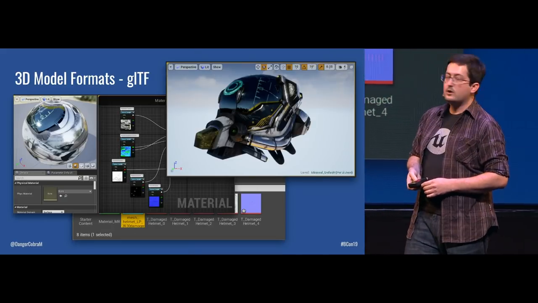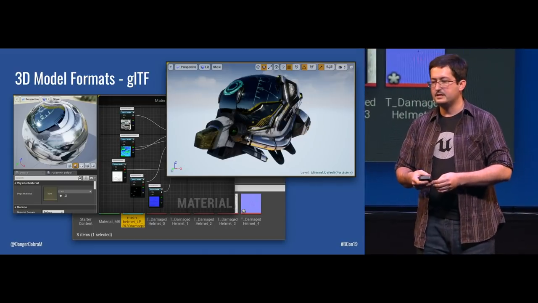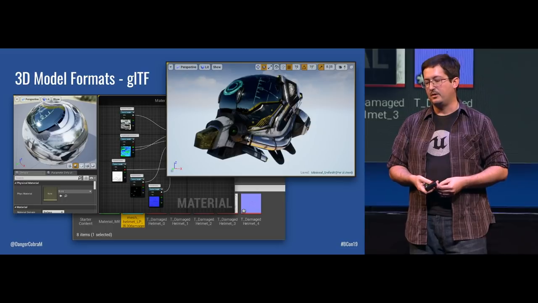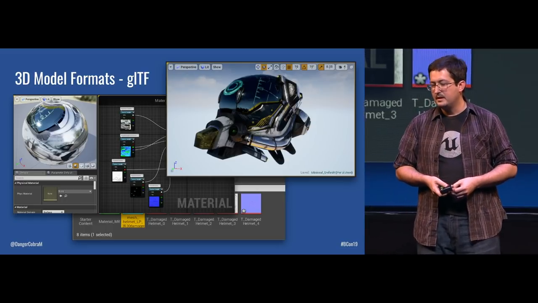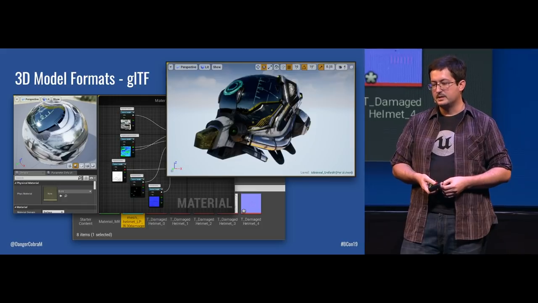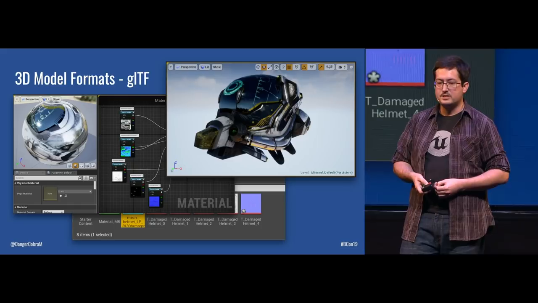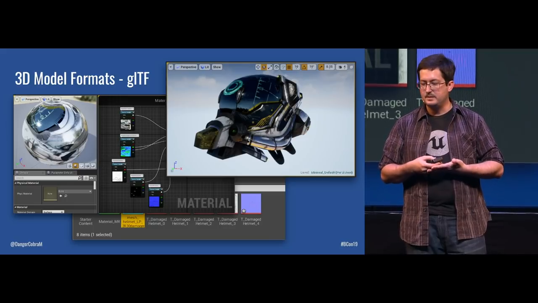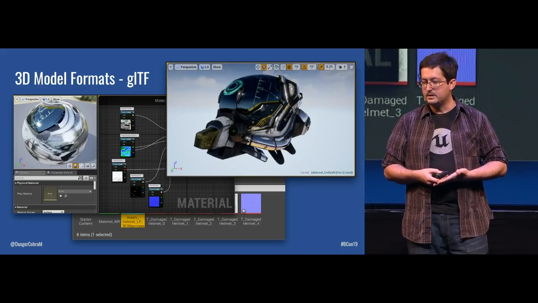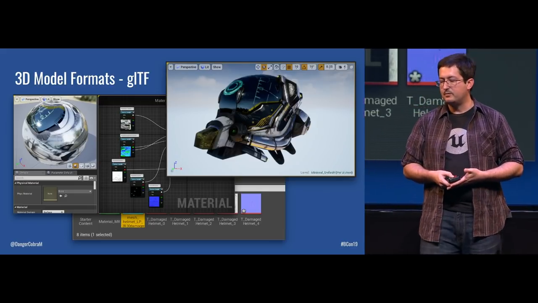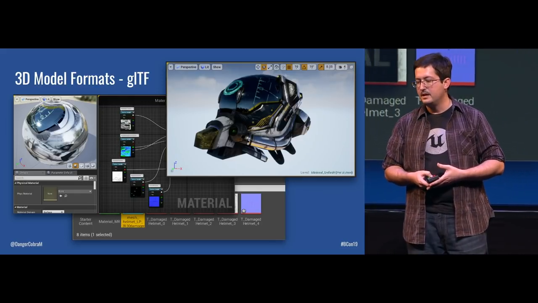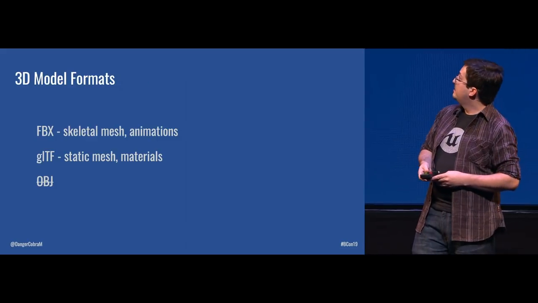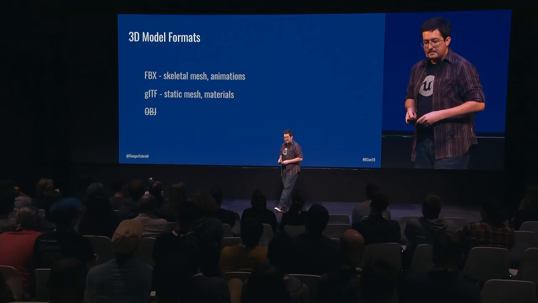A lot of this is fixed with the open format GLTF, because right there in the standard they say everything is a meter, this is up, this is forward, and it's a right-handed coordinate system. The exporter has to take care of all that. So you export something from Blender, pull it into Unreal, and it basically just works — maybe a couple of questions, but nothing like the FBX screen. This is a great way to get your models in there, and it comes across with the models, textures, and materials. However, right now on the Unreal side they're still working on the animation part, so for animated characters you still need to stick to FBX until the GLTF support is finished.